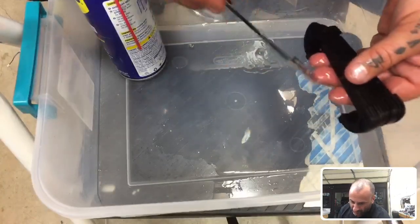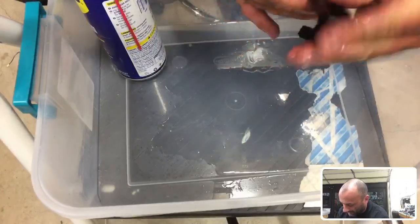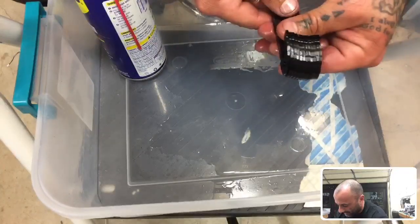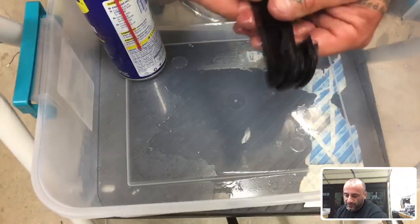What's up? G10 is like a glass composite. It's like a fiberglass, kind of. It's basically the same thing as fiberglass, same category as fiberglass. It's man-made. Glass composite style, and as you can see here on the screen, the G10.